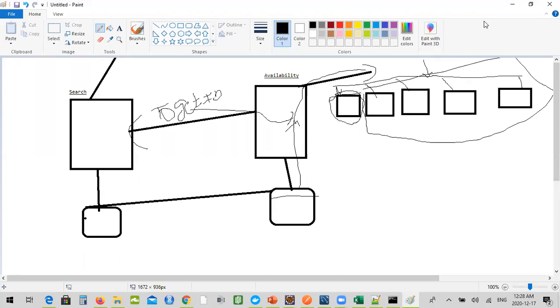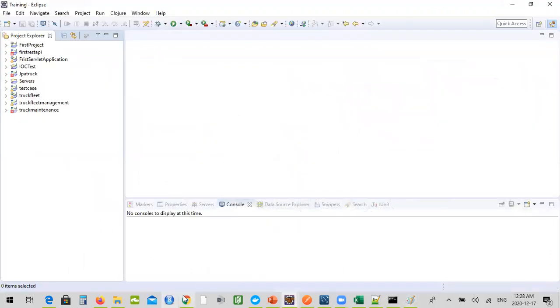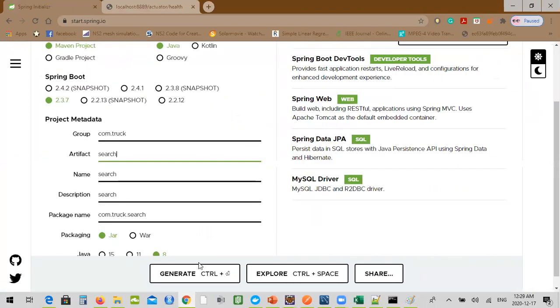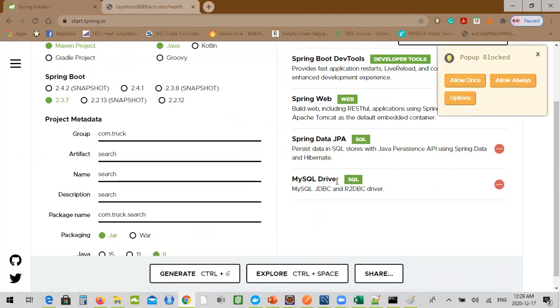For this purpose, we will be taking a Spring server. I need a search service. I'll be taking Java 8, and I have my dependencies. Perfect, I'm generating it.